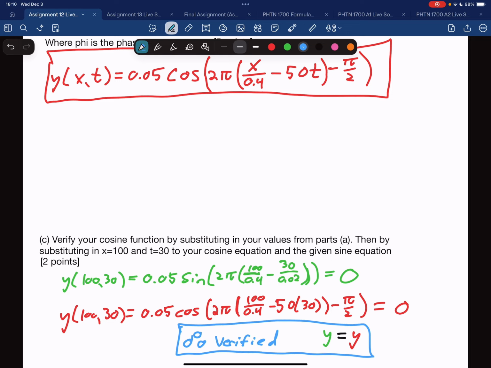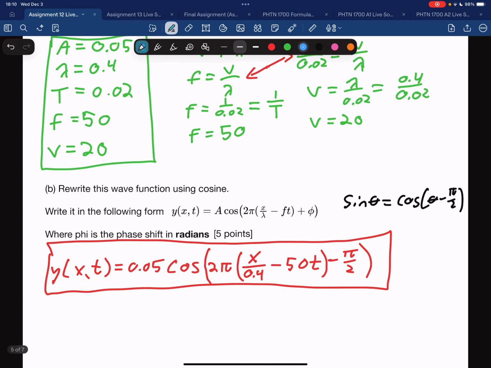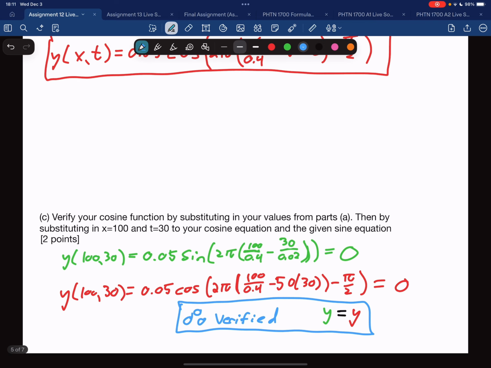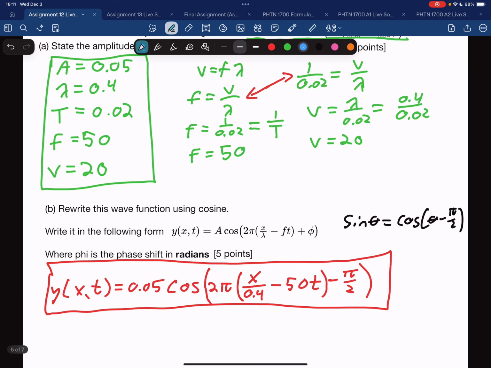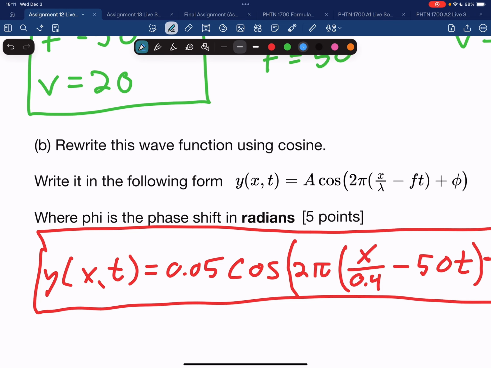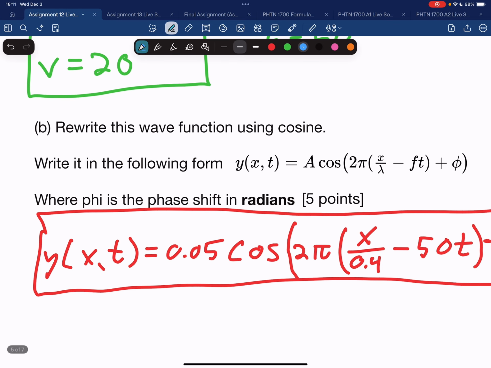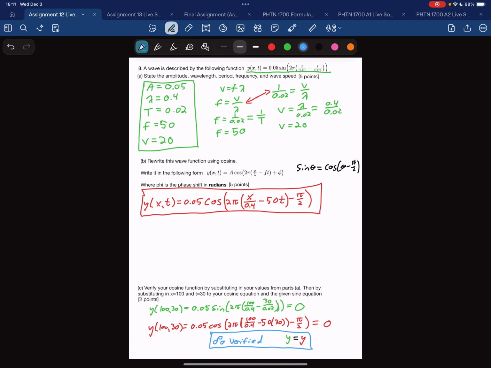Done. So if you plugged it in for degrees, I think you got something like 0.004, a couple of other numbers after that, something in that range. What I was looking for is specifically radians. You should have used specifically radians because your phase shift is in radians. And I almost tell you to use radians here. I do highlight in bold that the phase shift is in radians. So hopefully that is what triggered that part of your brain to remind yourself, hey, I should probably put my calculator in radians for this.